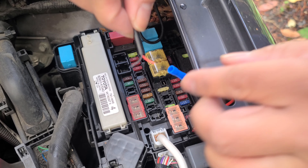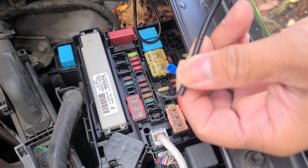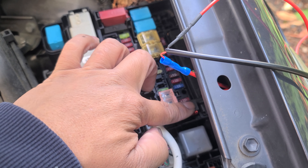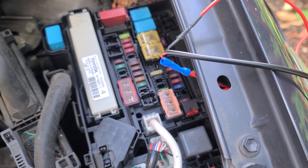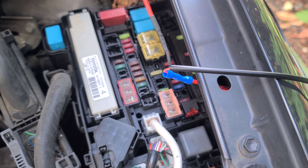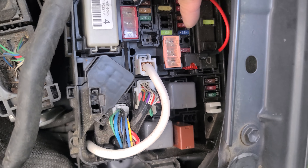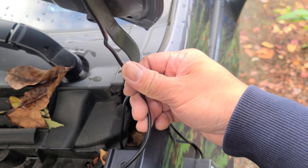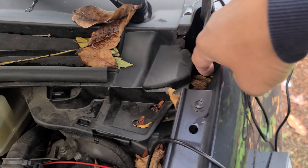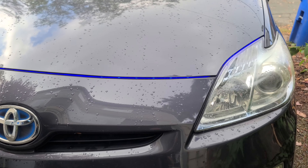I'm going to go ahead and splice this and crimp it in here. This black wire is going to go into a ground. I'm going to use an unpainted bolt. So here's the wire tap — I connected this to the red, and this one is an extension. I used heat shrink to extend this to my ground. I'm going to tape this up so there's no opening. Now that I have my red wire connected to my ignition fuse and my ground wire grounded to a bolt, I'm going to zip tie this for clean wiring so it doesn't get stuck anywhere, and tuck the rest in.